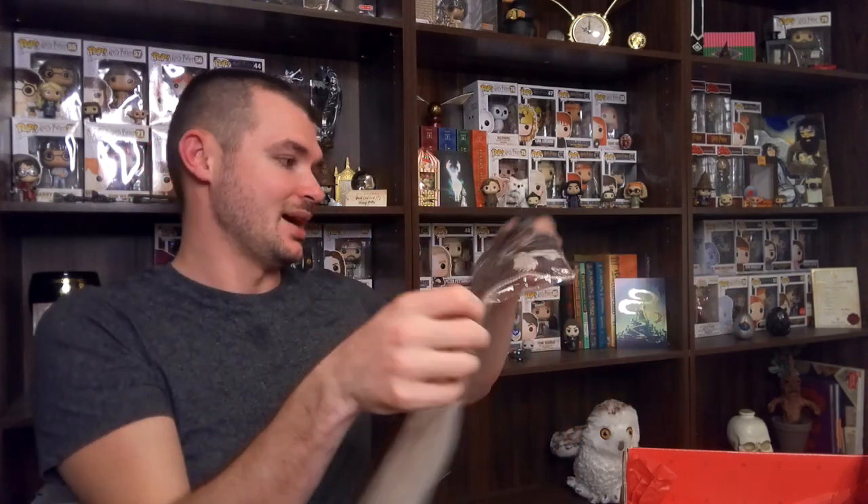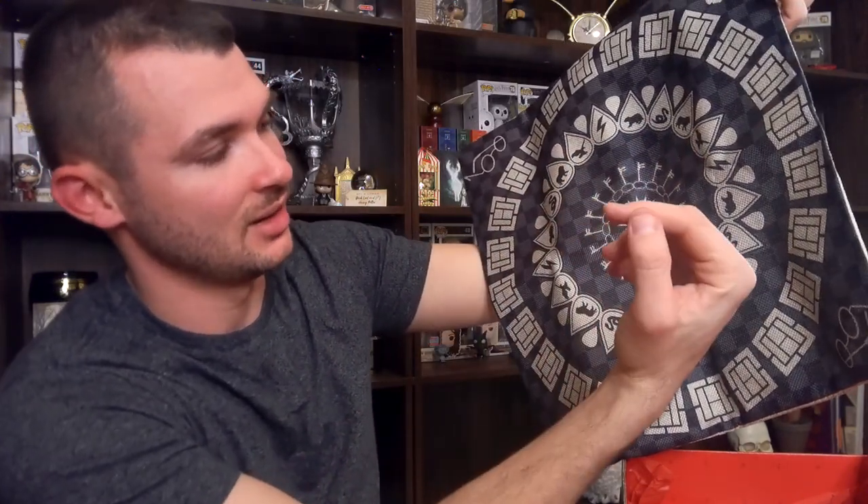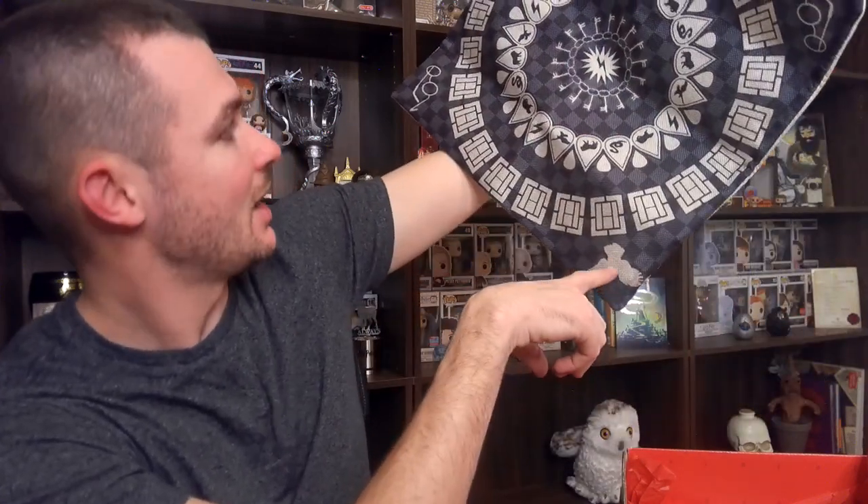January 2019 — so we did get this in January, I just haven't had a chance to unbox it. My apologies to Hedwig for keeping her in that box. The next thing we see is a wizardry cushion cover. We've gotten several of these from them. I don't ever use them because my wife pretty much limits my Harry Potter stuff to my office, or else I would take over the entire house. You just see the lightning bolt, the badger, snake, the lion, the eagle, and then the owls and the glasses. It's not bad — I just don't use them.